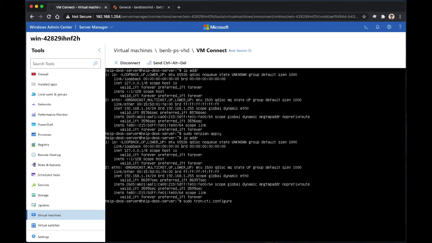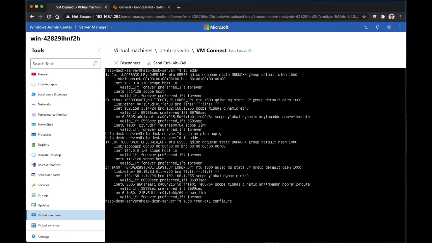So one of the first things you're going to do, and I've already kind of done it all here, you can see I've done ip addr. That's going to list the network interfaces on my virtual machine. You can see number 2 there is eth0. And in this view, it's already got an IP address of 192.168.1.14. But if you don't have an IP address, you may need to run this command that follows there, sudo netplan apply, and that will try to refresh the IP address.